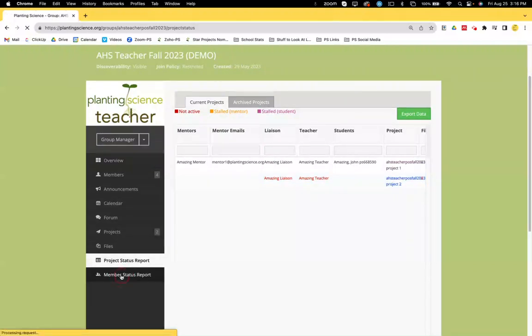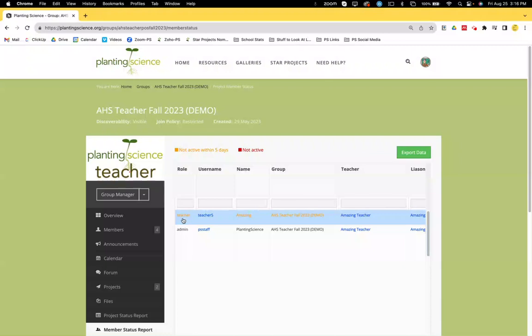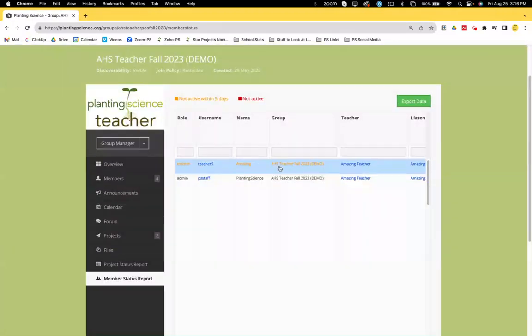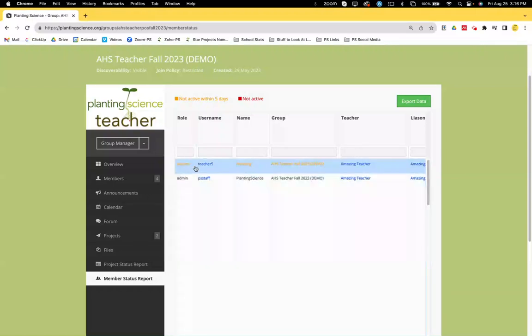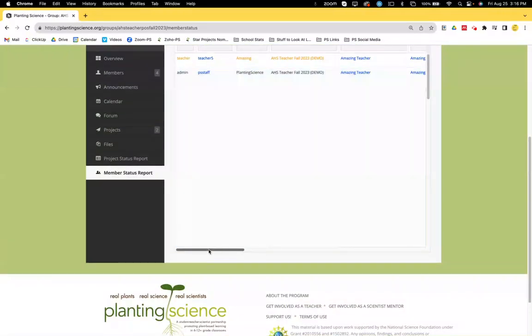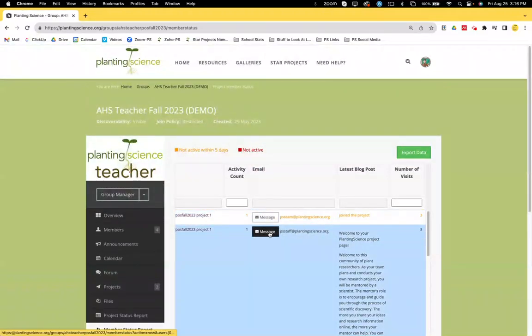And you can also get more specific with it here. This tells you basically person by person who's been doing something. So in this case, the teacher's been a little not active. Sure, whatever. I'm logged in as a teacher now. But that just means nobody's posted anything. So the teacher has not posted to any of the fields. That's why it's yellow. Admin has. That's why it's black. And so every user account in here, including students, will be listed here. It is not the most convenient report to play with, but if you take this bar over and you move it about midway, you can send an email message to the people that are parts of that group.